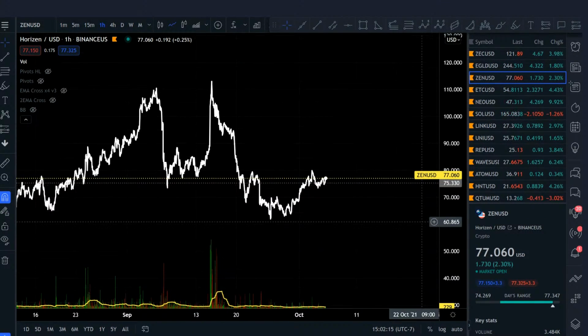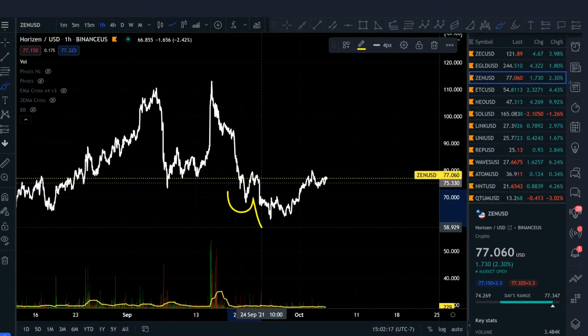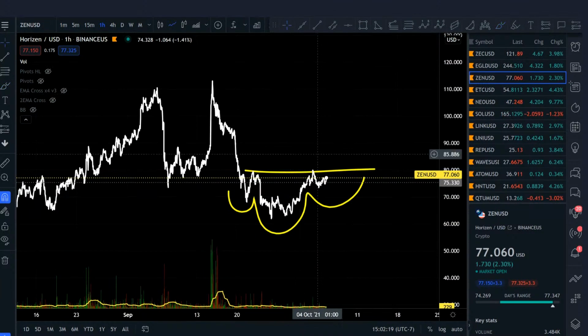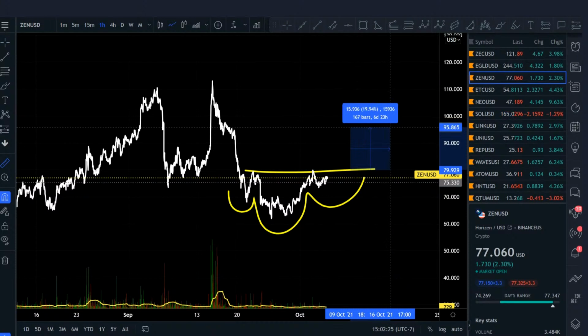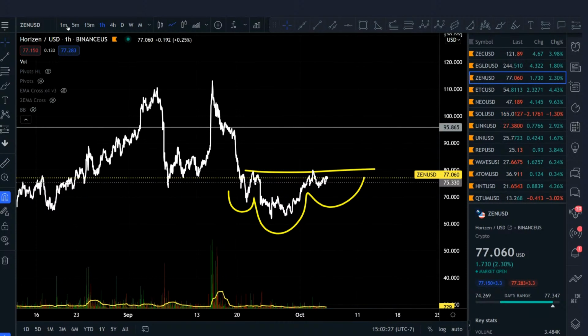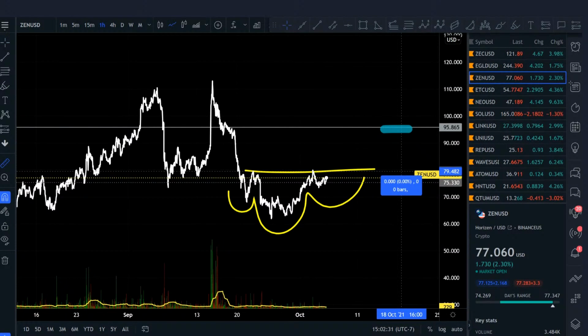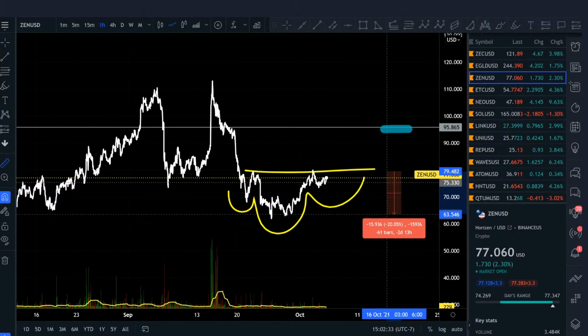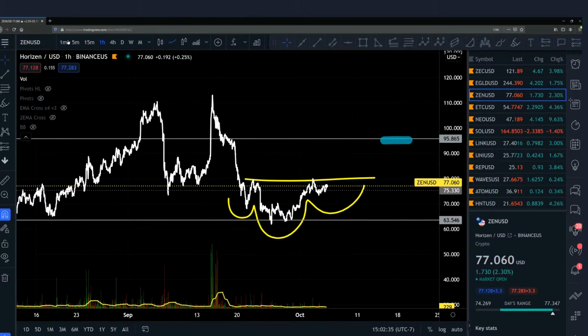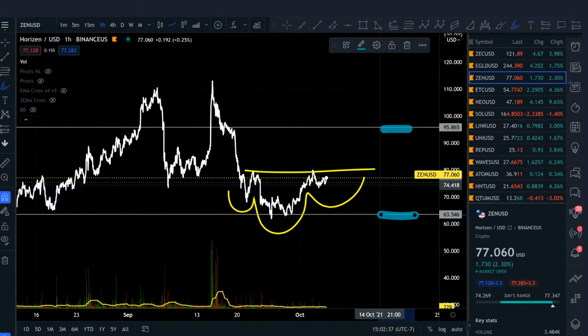Zen. This is kind of like a little bit of upside down head and shoulders. Very interesting. Okay, so this is a very long-term setup, but if we break this resistance, going to $95, most likely bull scenario. The inverse is also true. If it fails, going down to $63. So those are the two bigger levels, and the intermediate inflection point right where we're at, 74.